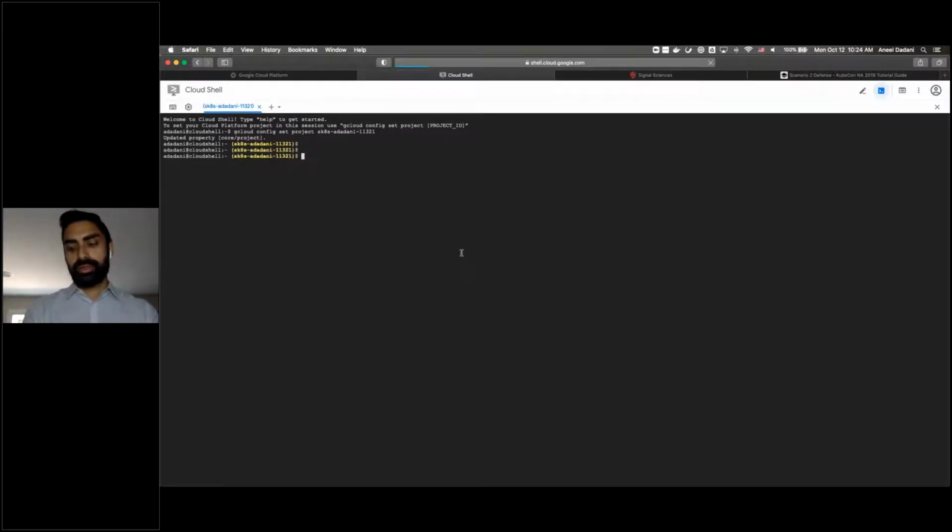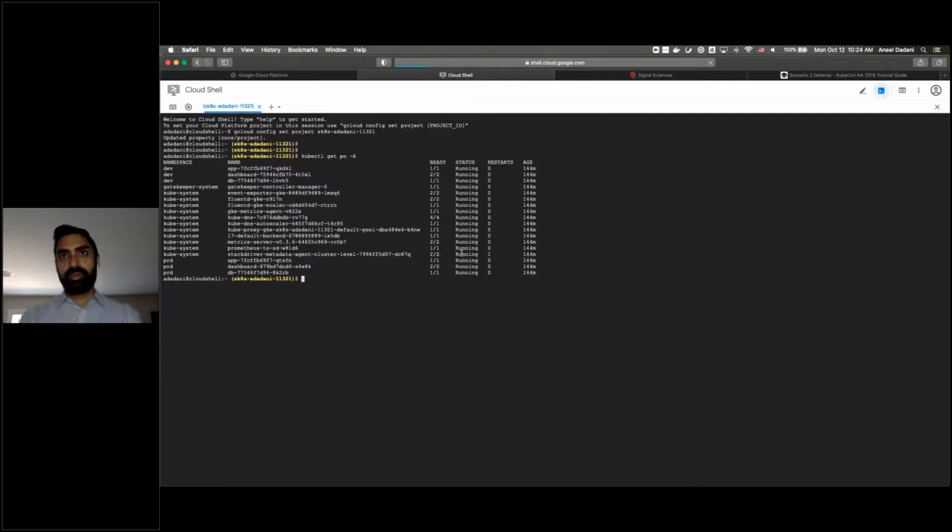Okay. Cool. So I've got a running set of containers as part of my deployment. As you can see here, I've got a dev application and a production application running.